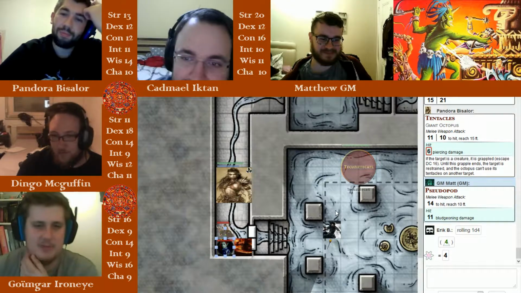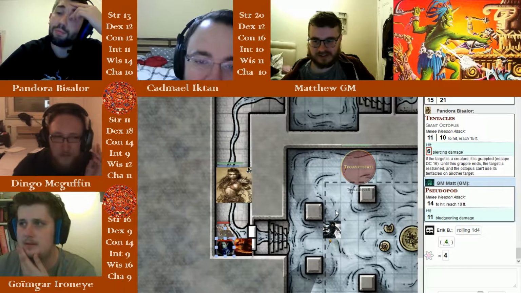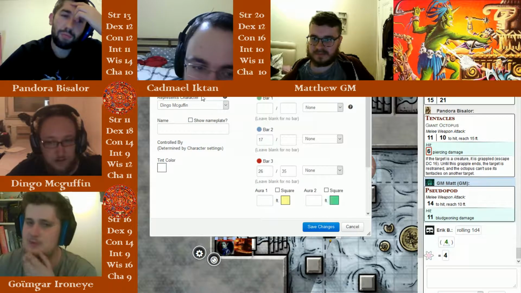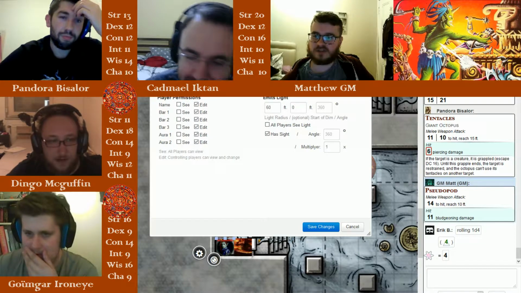Okay, so how bad does Dingo look? He looks pretty much fine. He's got his health bar. I'm pretty fine. That's why I was only looking for a little. I would just use a level 1 cure wounds on him. That's all I want. How do I show people's health bars, by the way?